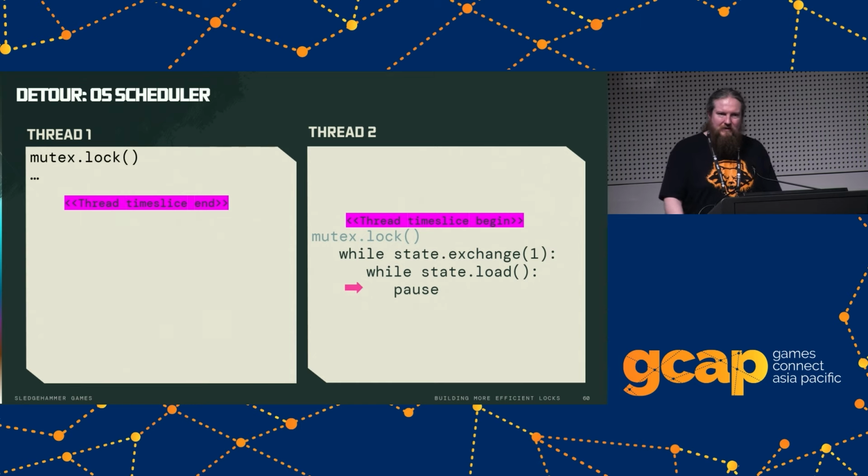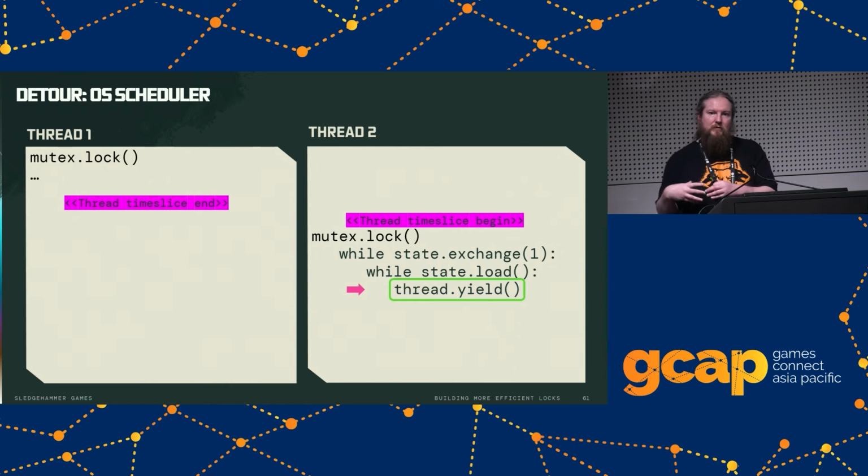An approach to addressing this is to instead tell the operating system, when we're doing this loop, instead of doing a pause, we want to yield out and allow other threads to run. This thread yield approach will typically allow another thread that's assigned to that CPU core to execute, but thread yield is not the same on all operating systems. Sometimes it might allow things that are the same priority or higher priority to run. Other times it might only allow lower priority threads to run. And we might also be doing this thread yield on a CPU core that didn't have the other thread that was holding the mutex.